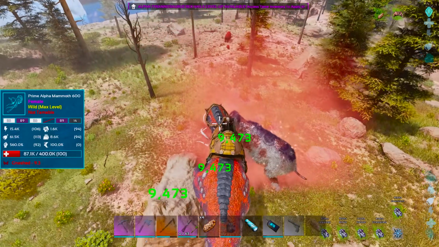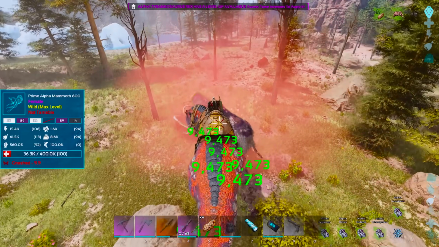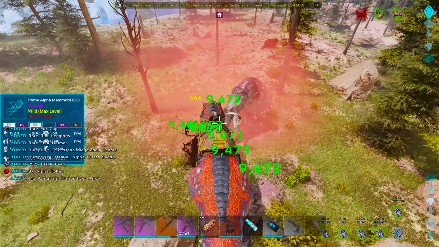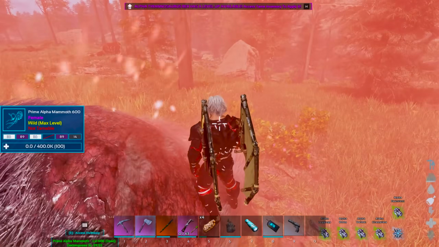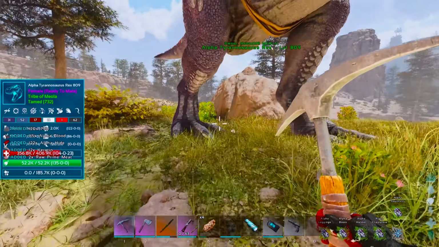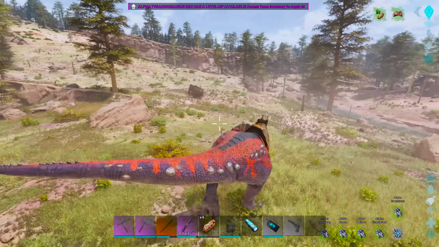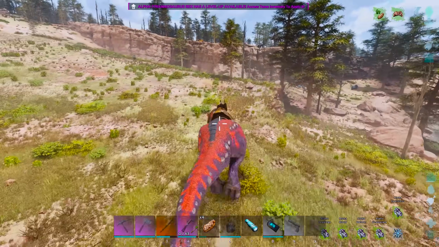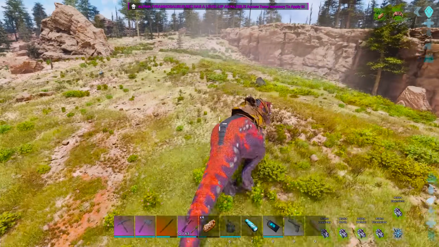All right, big fella, where you going? Run away from me. Just let me finish you off and let me get on with my day. One more hit. See you later. All right, guess I use my pickaxe. Yeah, there we go. 115 blood. It's double what my guy here gave me, which is bizarre to me. I thought a Rex would be really good at harvesting, but I guess not.